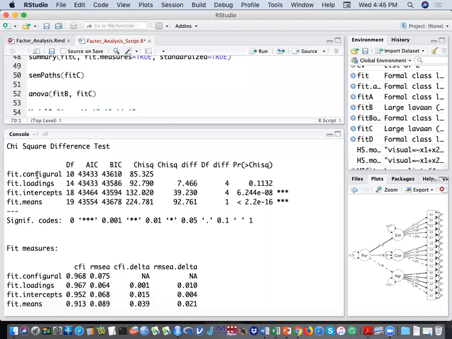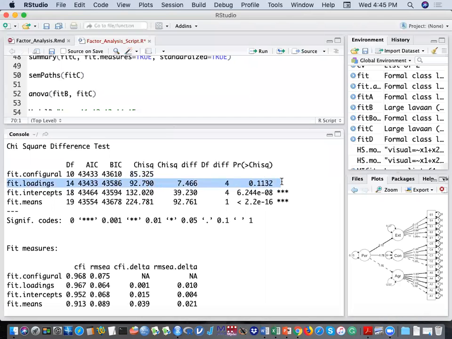The first model is often called configural invariance, and it's just looking at whether the factor structure is consistent across groups. We can see here the fit of this model is good, so we could probably conclude that it's the same structure across males and females for agreeableness. The next step constrains the factor loadings.